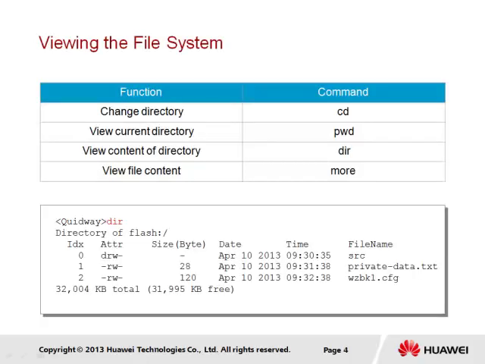The file system houses the files used by the device within directories within the device's local storage. The file system can be managed through various commands that allow files to be created, deleted, modified, or even renamed, as well as allow the contents of a file to be viewed. We show here the main commands that should be used to view and navigate the file system hierarchy.